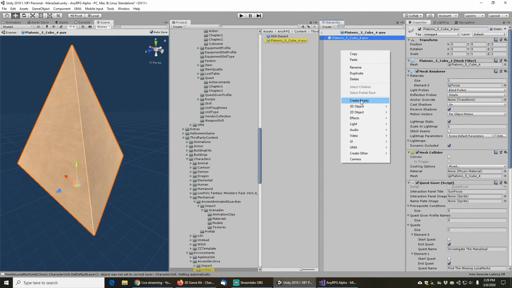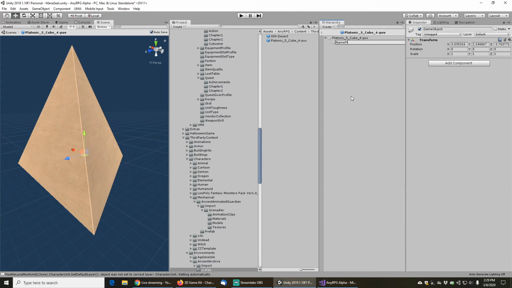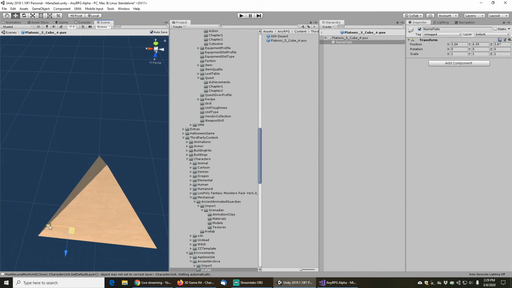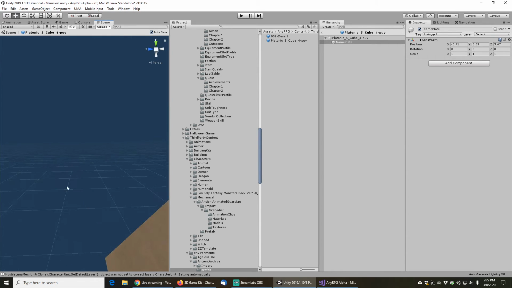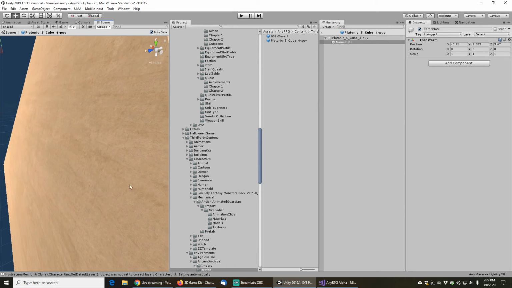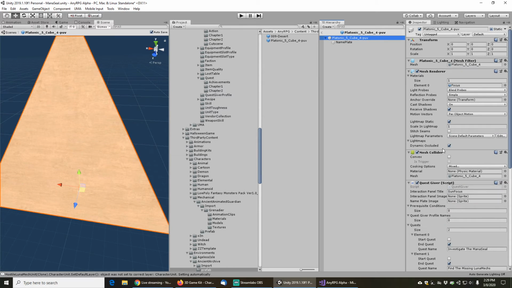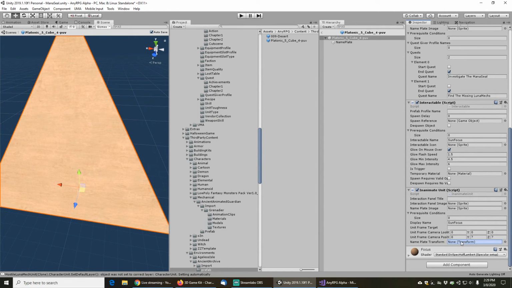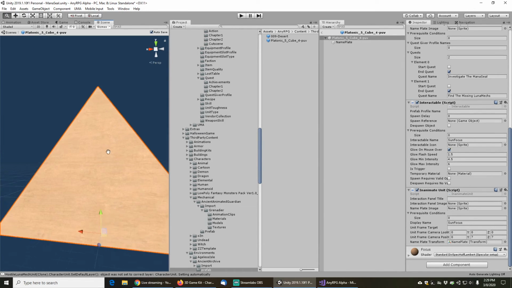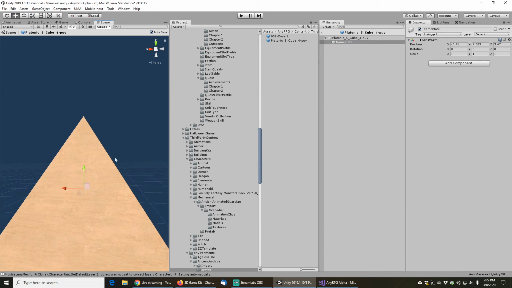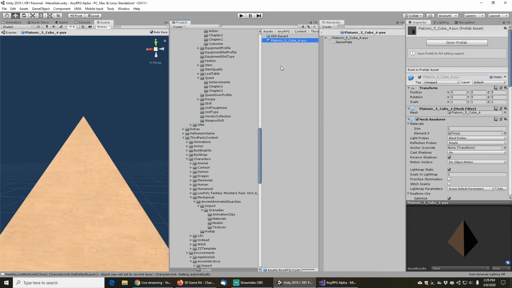For this focus here, let's just select that and open up the prefab. And one thing I didn't do is add a nameplate holder here, so set nameplate. We'll pull it up and let's see. I kind of want the nameplate floating in front of this thing a little bit. So that looks okay. We'll try that out and see how that looks. And then for the inanimate unit, we just want to drag the nameplate transform down there, and then its nameplate should show up right there. Okay. For Platonic 4 Cube 4 PUV, that's not a particularly great name, so I'm going to call that the Sun Focus Model Unit, because it is both a model and a unit.